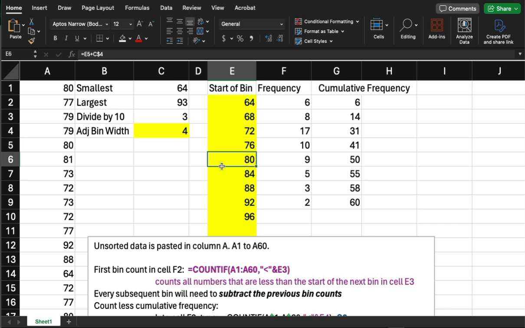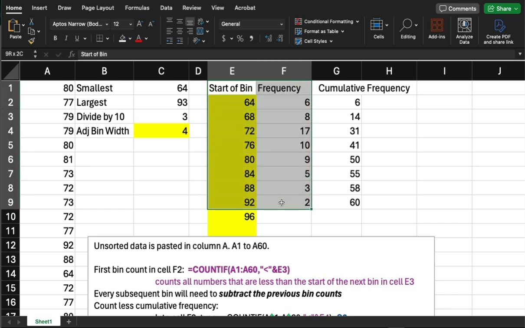We don't see the one on the right, but that's only because the one on the right actually starts with the next bin, okay? So that is the grouped frequency data table. In the next video, we're going to actually create a histogram from that. So I'm going to end there and let you set up your data tables in Excel and then come back to the next video so we can see how to make a histogram, okay?